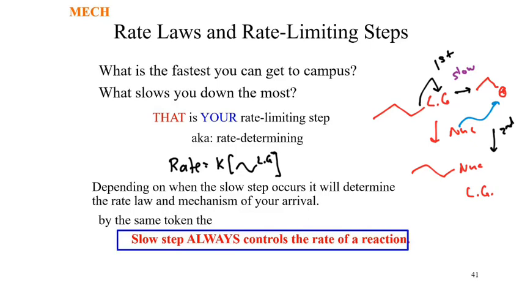Okay? What if I decided the second step was my slow step? This one becomes a lot more challenging if this was a valid mechanism. Well, in this case, what are my reactants? Well, I don't have that structure anymore. I would have the one with the positive charge, and then I would have the leaving, or not the leaving group, sorry, the nucleophile. So now the order of my reaction becomes second order because I have two species and their respective orders are first order.